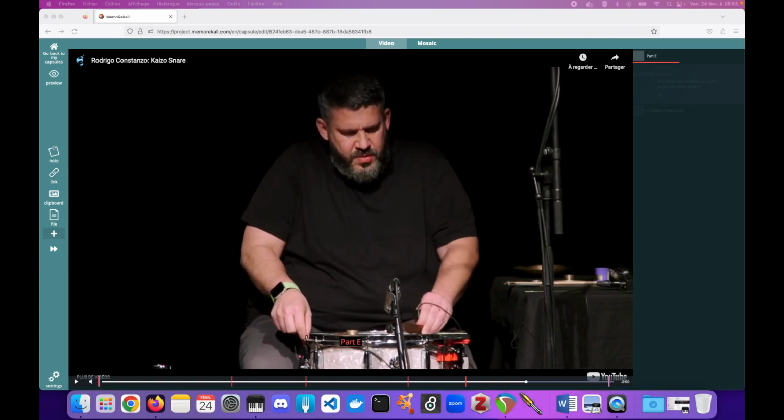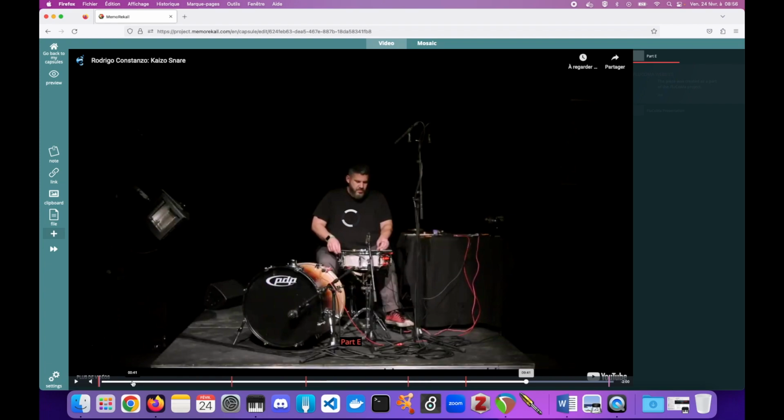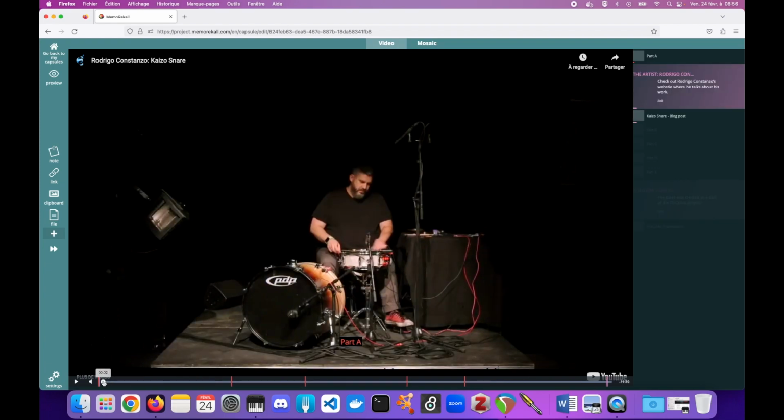Let's move on to another type of annotation, which is going to be the clipboard. So what the clipboard's going to allow us to do is, it'll have a few uses, but primarily what it's designed to do is let us add annotations from a screenshot of the video. So there's a few different places where I thought this could be useful for this project. So at the very beginning, I thought we could try and explain the setup.